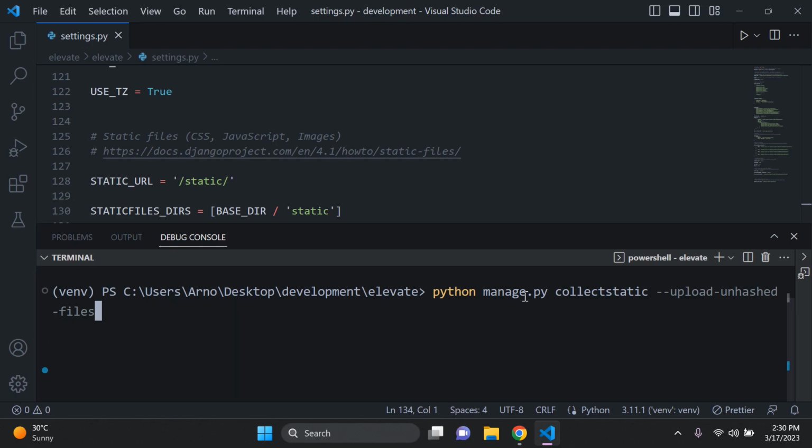As you can see here, python manage.py collectstatic --upload-unhashed-files. So you have no spacing or anything. To make it easier for you, I'm going to pin this as a comment on the video, so you can see it. So add that command in accordingly.